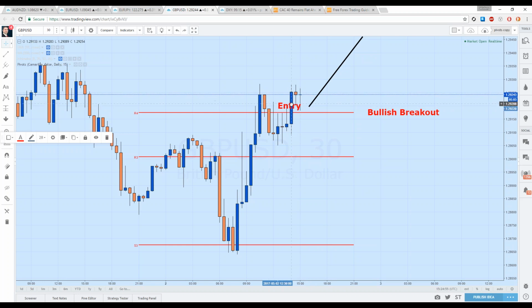But back to the question on entries, can you trade with the market order? Absolutely. I know a lot of traders that wait for confirmation from a candle close. Again, that will relate back to the time frame on your chart.